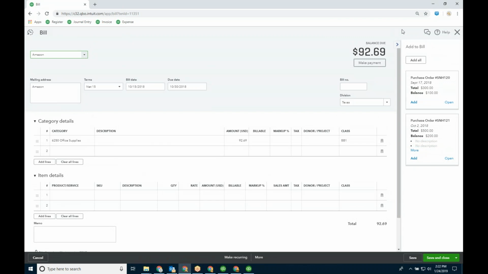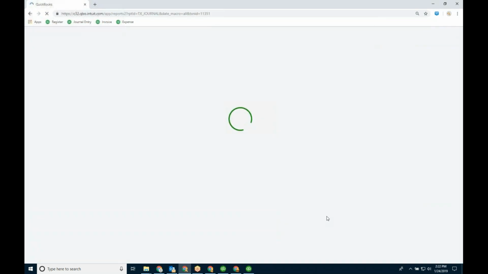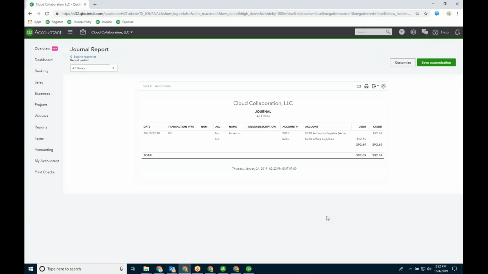Now, for you all, remember, if you're not sure which account is being debited or credited, at the bottom, where you can make this a recurring bill, click more, transaction journal. This is your Control Y report. Accounts payable credited, office supplies debited, great. But sometimes there's an invoice or sales tax involved, with all these different items and moving parts. It's good to see what was debited and credited. You can see that behind any kind of transaction that's saved.